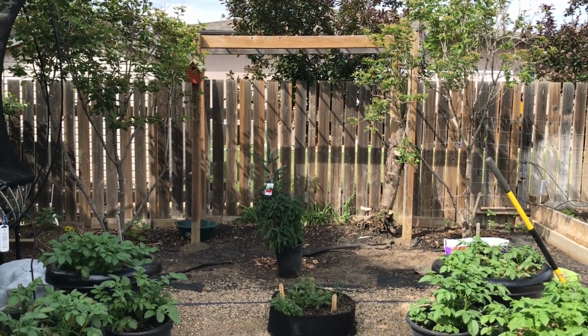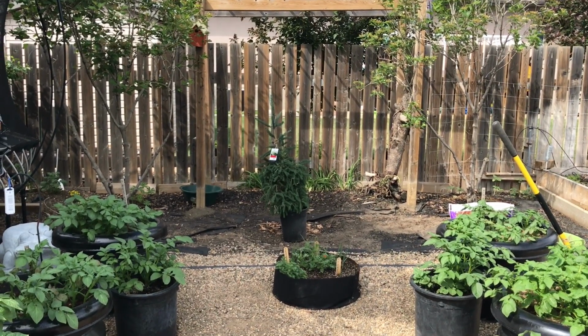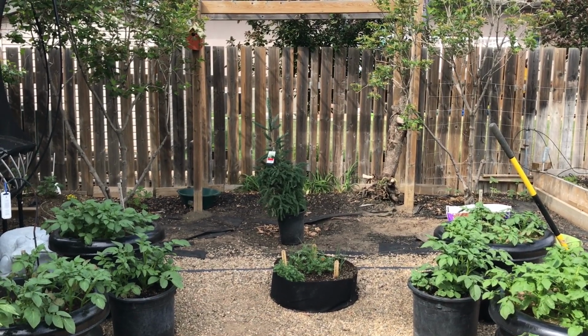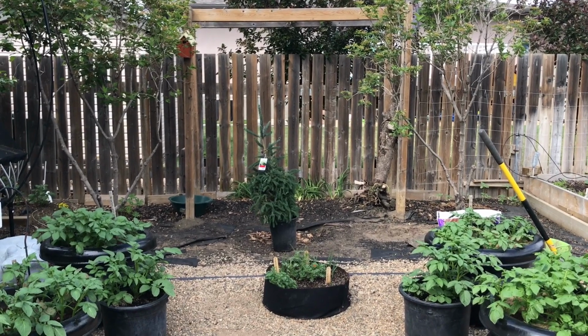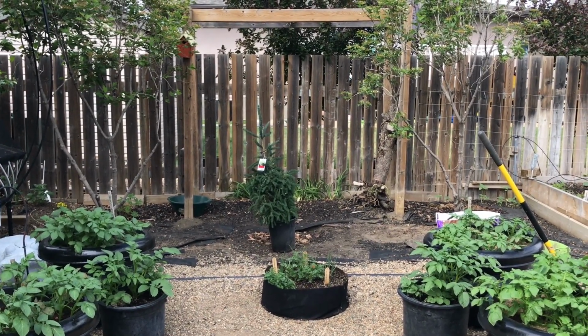So I think the evergreen in this area will really set these trees off, and in the winter when they've dropped all their leaves, it'll still give us that green pop at the back of the yard. So I think that'll look really nice. So I'll get that area dug out, amend the soil a little bit, get it planted up.